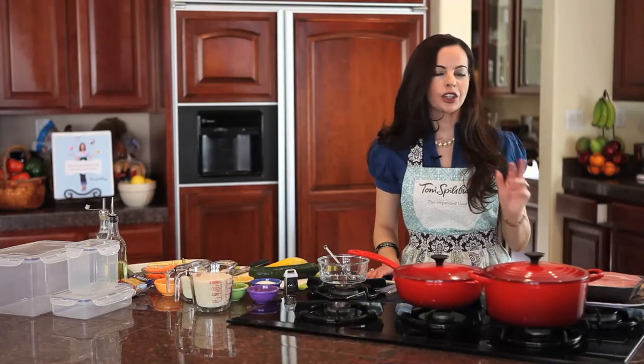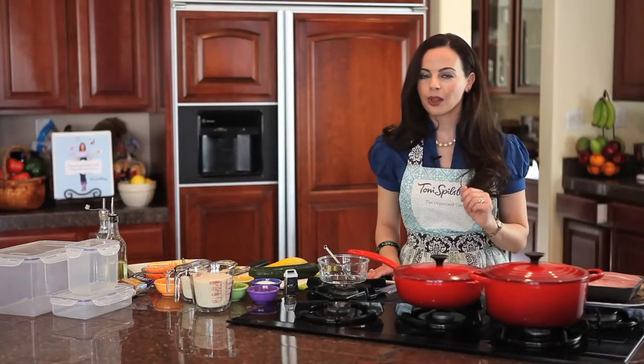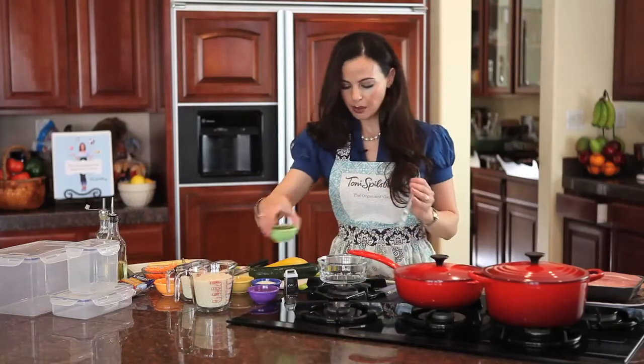We're gonna go ahead and cook a couple of extra pork chops and use those extra ones to store, because on Wednesday night, we're gonna make a pork fried rice. So let's start with our marinade. What I'm gonna start with is a half a cup of olive oil.